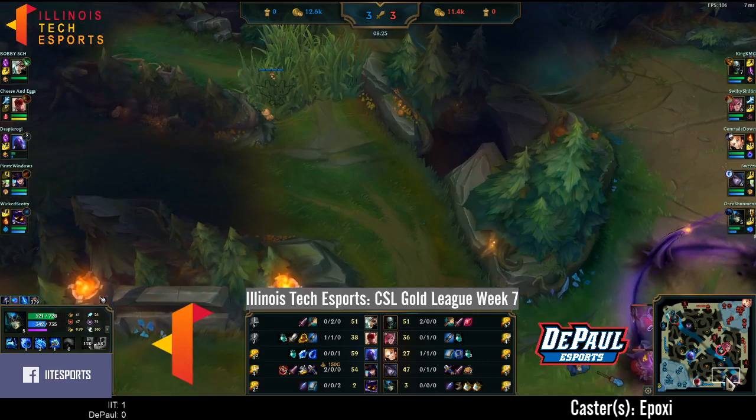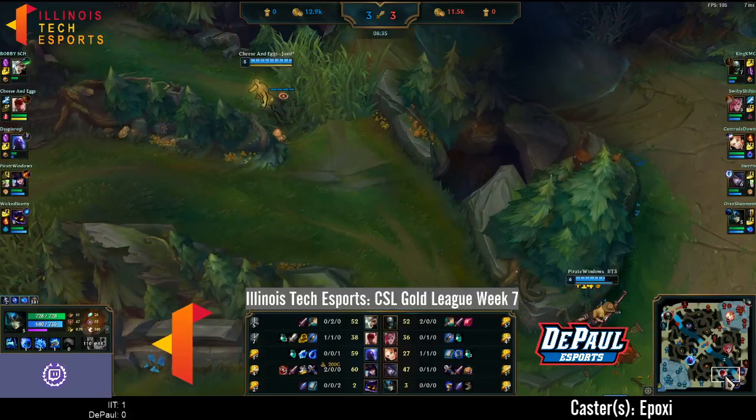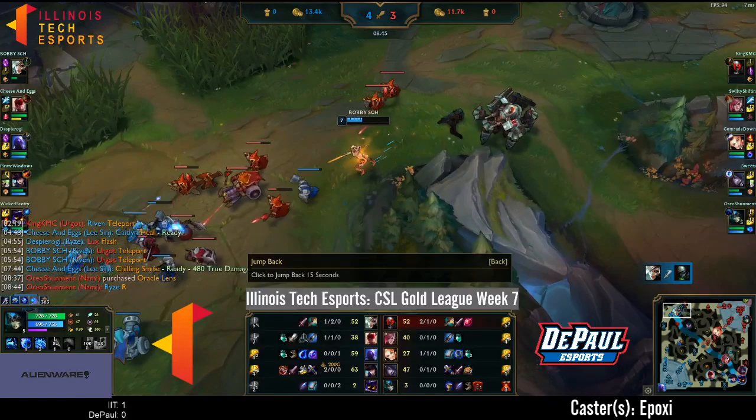Serves as a small disadvantage there. Aphelios is going to be stuck, taking a lot of damage from the turret, but it should be okay. It's going to be Lee Sin looking like he wants to have... He's going to have to prioritize. Unless he's... No, he's just putting out the Q to see if they're trying out for the dragon. Not yet. But Riven with the 1v1.